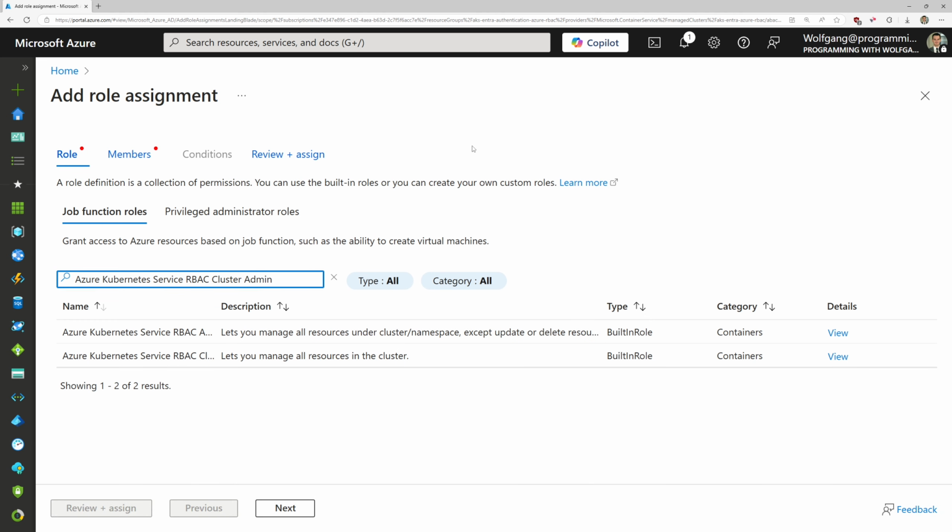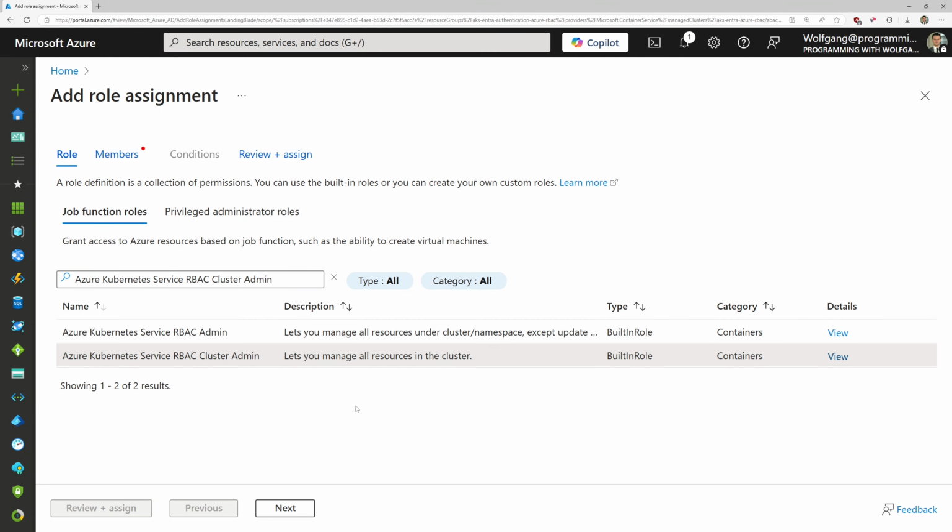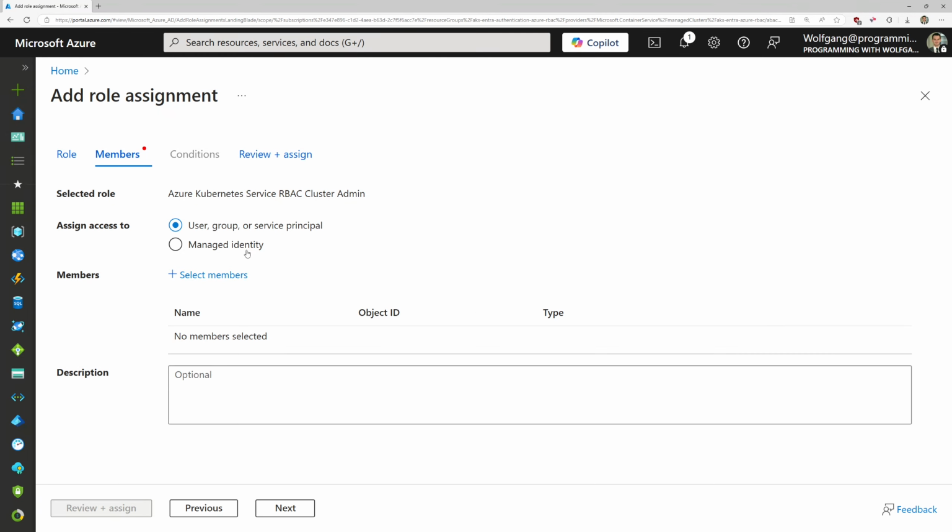And we want to use the Azure Kubernetes Service RBAC cluster admin role. So that's the second one here. And with this role, we can do everything in the cluster. Then we select my user or my group.